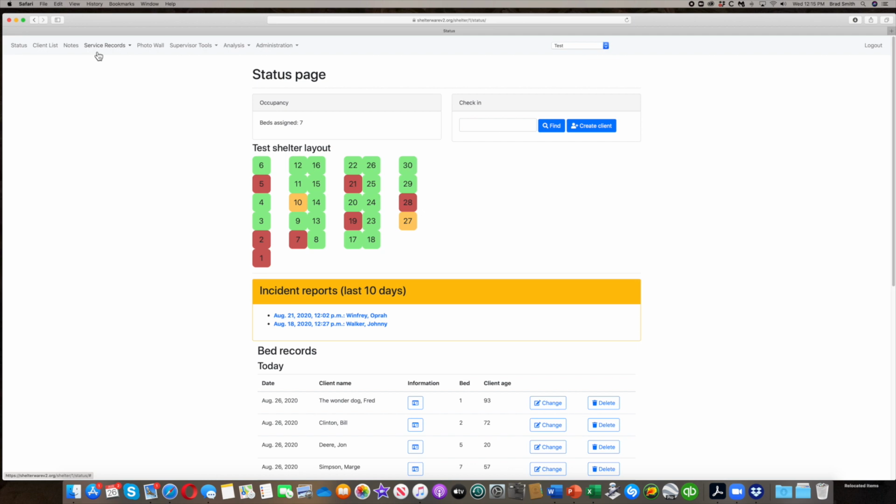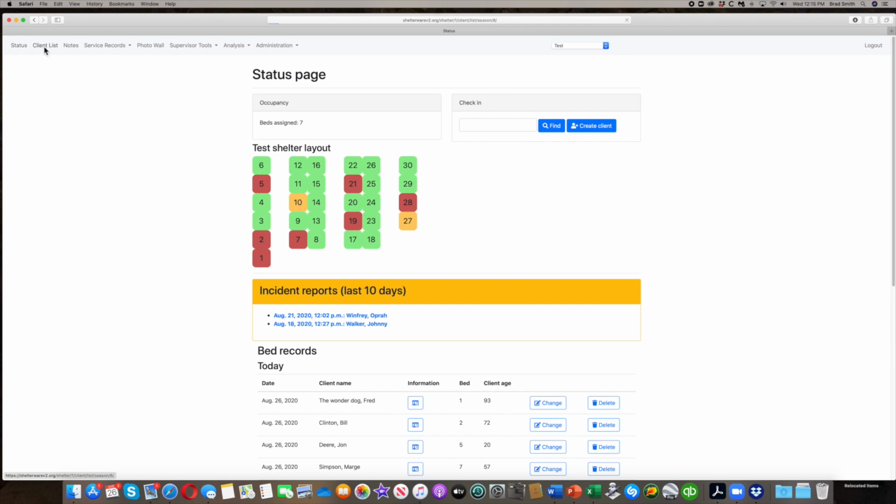I should mention that the menu bar is going to look a little bit different depending upon what your level of sign-in classification is. There are 4 different levels of access, and not all levels are going to have access to all sections. So I'll show you what is seen if you have supervisor level. First one is the status page, which is what you're seeing here. And this is going to be your main operating page that has most of the material that you work with.